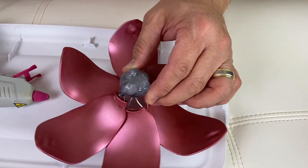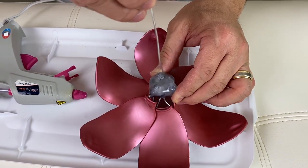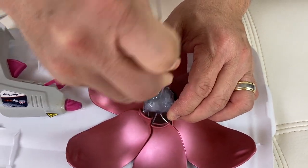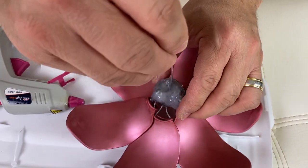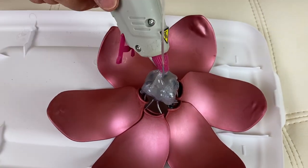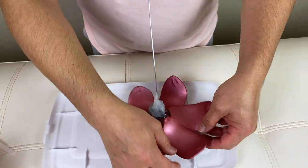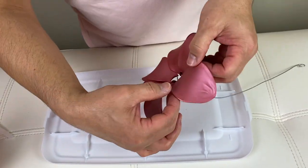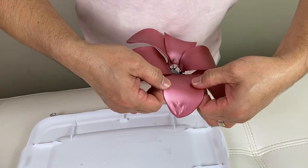This stick right here. I usually use the floral wire, but I ran out of that wire, so I'm just gonna use the same one that we use inside the petals, just so I can have that right there. So now it's finally dry, so we'll turn this over. So I will just stretch them a little bit so it looks better.